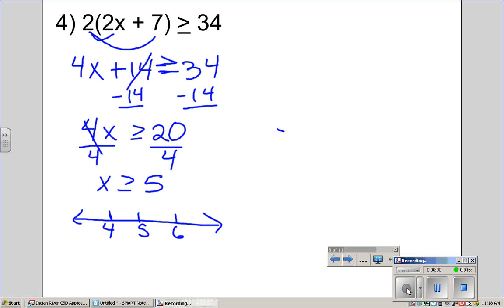Now, when you have greater than or equal to, or less than or equal to, you circle and shade in. If you just have greater than or less than, you don't shade in. It's called a closed circle versus open circle. So in question 4, greater than or equal to, shade it in. Greater than shades to the right, less than shades to the left. So the numbers that are shaded are solutions to that inequality. If it's not shaded like the 4, it would not be a solution.